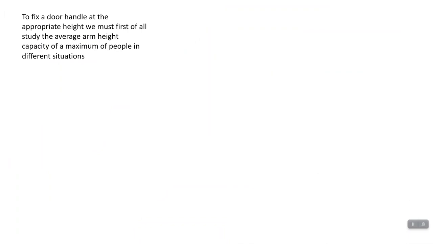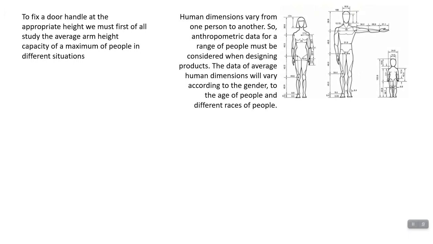To fix a door handle at an appropriate height, we must first of all study the average arm height capacity of a maximum of people in different situations. For example, a woman, a man, and a child will not have the same body size, and the average height which the hand can reach varies depending on the people.